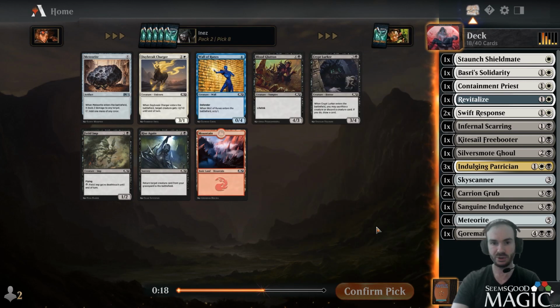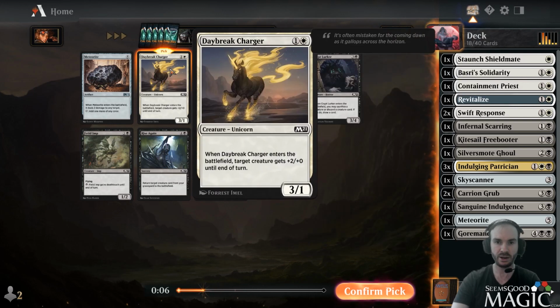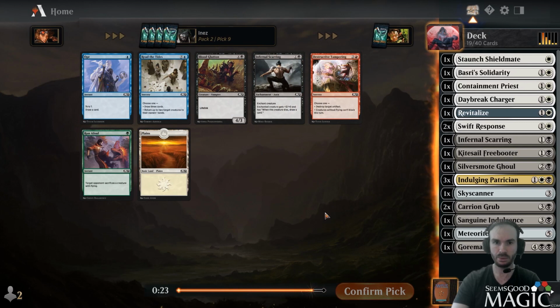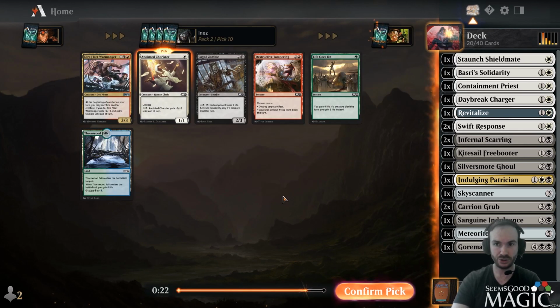Charger is going to be good with patrician. We probably take that. It also just randomly trades early, but with patrician, it's like a 6-point life swing. 9-point, I guess, if you include the lifelink, because you're making them lose 6 and you're gaining 3, so it's a 9-point life swing with patrician. Yeah, we take the Charger over the Imp. Another scarring now with 3 patricians. I think that actually makes sense. So getting the Chorister is really nice.